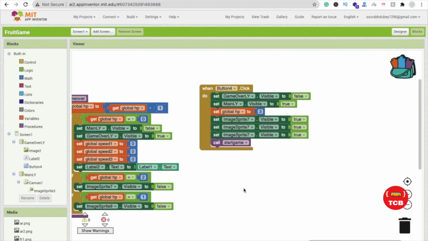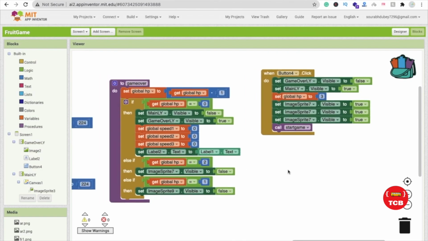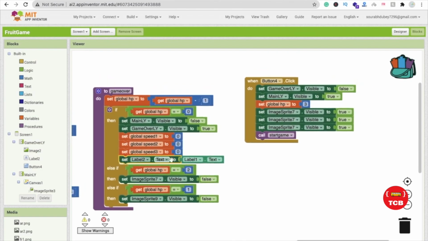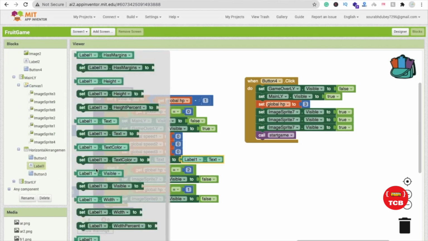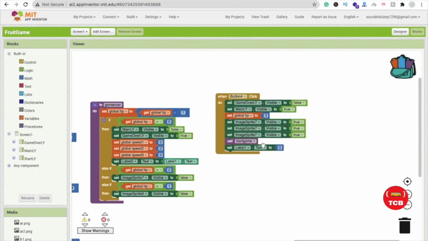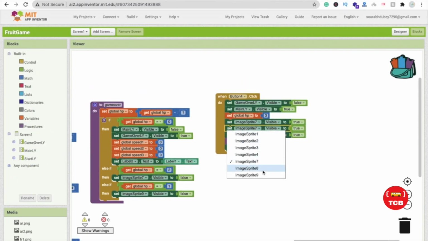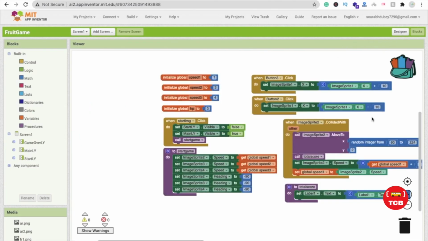Now we have to make the score also. This should also be 0, right? So set level 1 dot text value. It means when the manly, this one, this level dot text should be 0. Okay, this should be 0, like this, right? 7 is fine. There should be 8, and there should be 9. Yeah, that problem is solved. Now, okay, we have done one mistake.